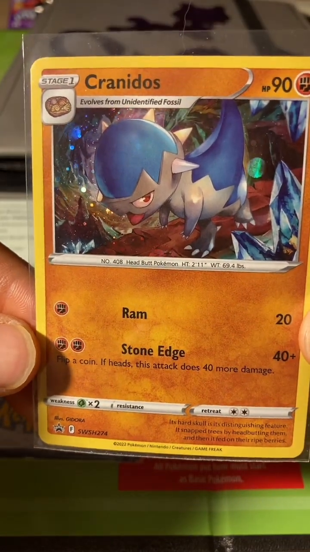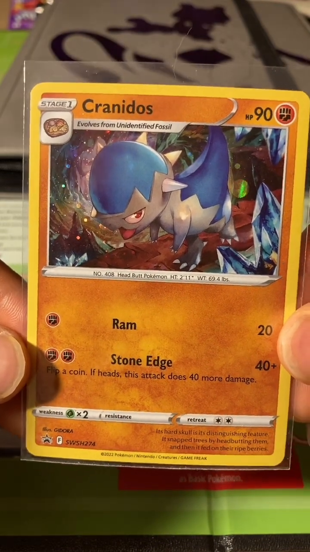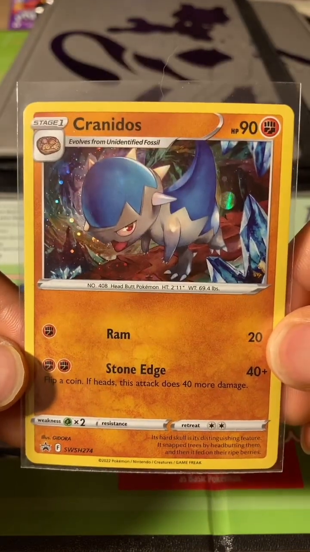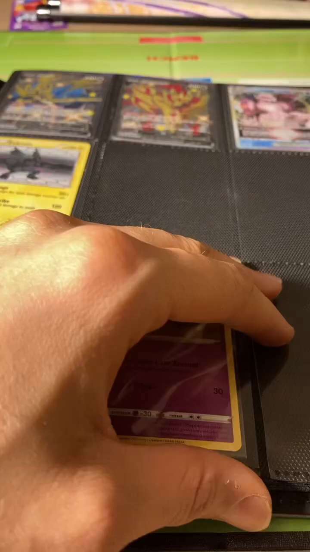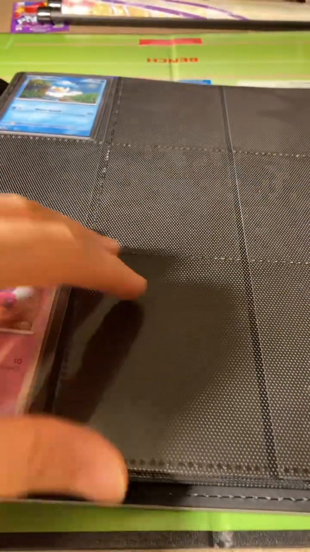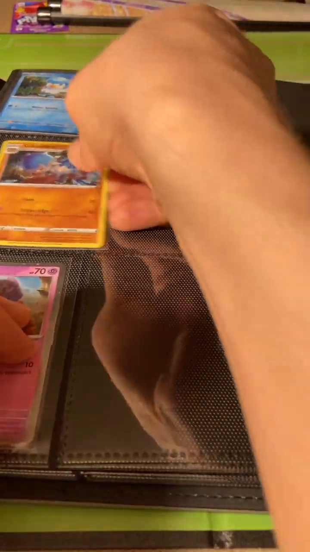Cranidos is a weird looking Pokemon to me. I get it. It's like that little hammerhead dinosaur. I don't know a lot of dinosaur names, so hopefully y'all know what I'm talking about. But yeah, let's go ahead and give you a new home, little buddy. All right, get in there. Come on. There you go.